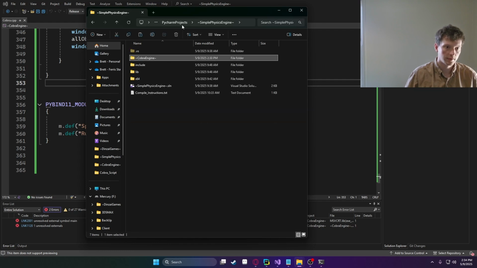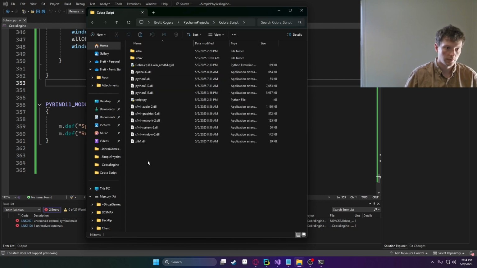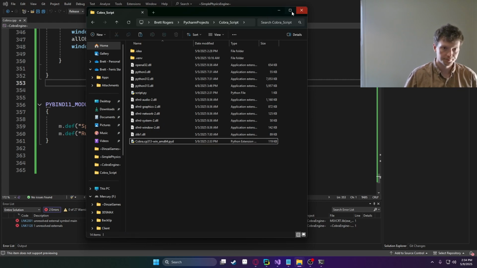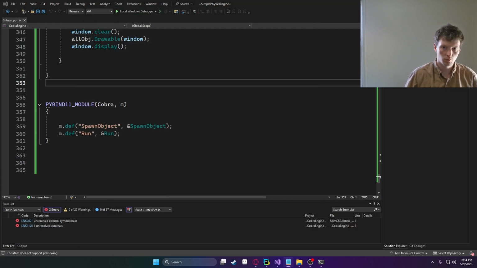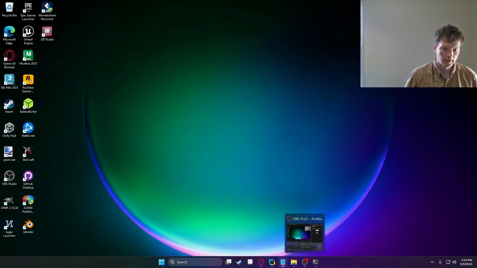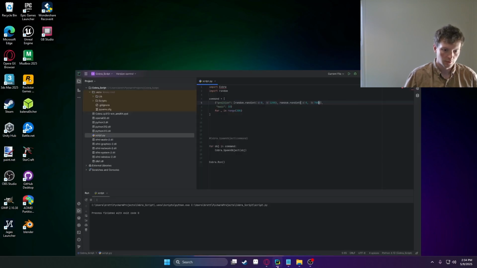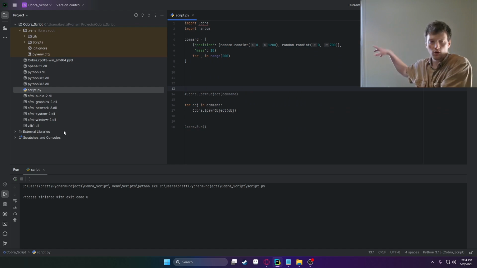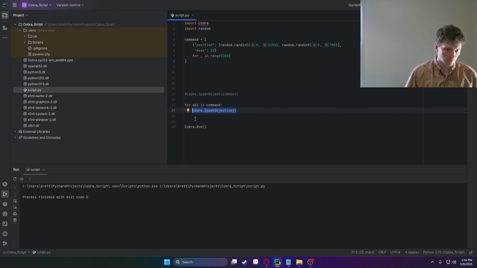So if we take that and I come over to this, and we'll delete that and we'll paste this guy in. And we'll close that, right? So as you can tell, we have Python open. And this here, this is my scripter now. So all the logic in the backend is happening through C++, and this is happening through Python.